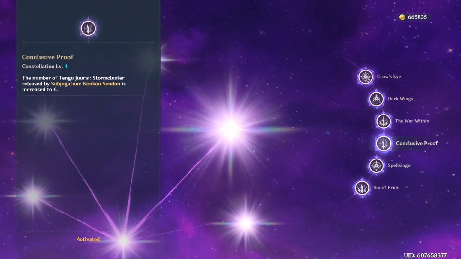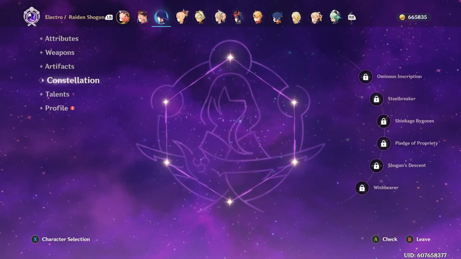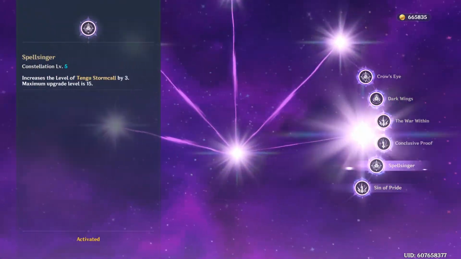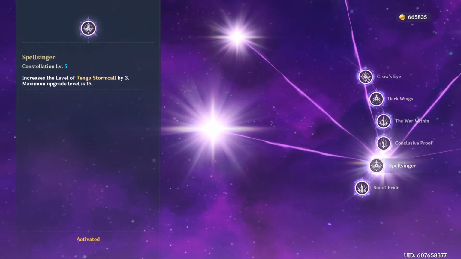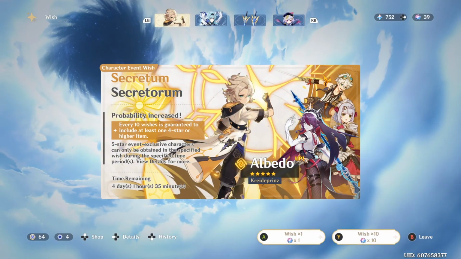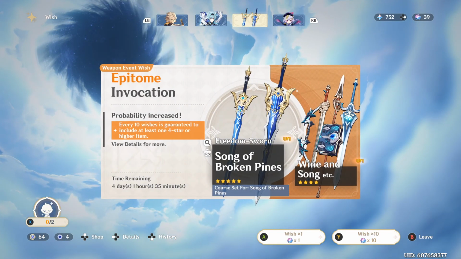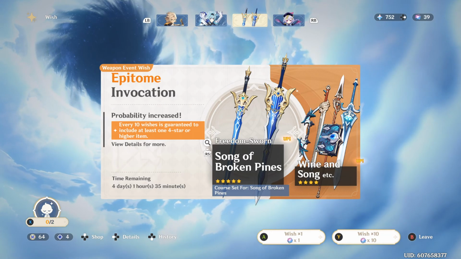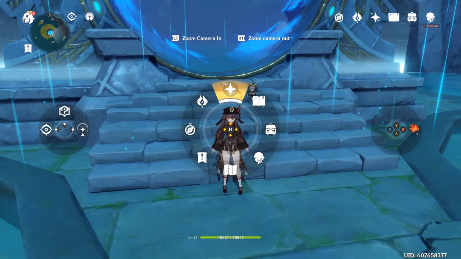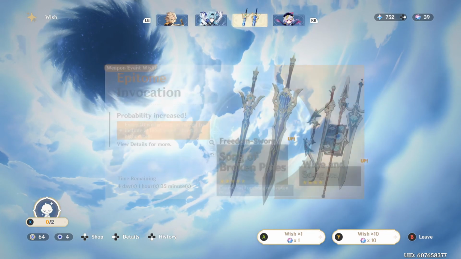If I remember correctly, I got C4 Kujo when I was rolling for Baal. And the other two constellations, I got her when I was rolling. I remember one was in the standard banner and the other one was in the Staff of Homa banner. That's why I got C6 Kujo. I wouldn't say I roll a lot, but I guess I do.